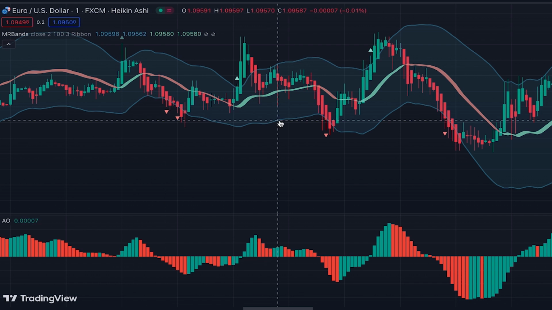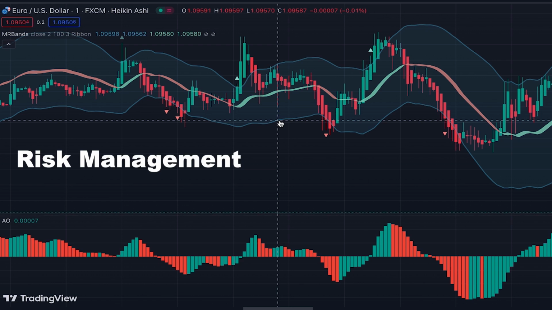Please pay attention that although this strategy is very accurate, it doesn't mean that you will not have false signals. There is no trading strategy with zero false signals, and losing trades are always part of the game, and you need to manage your risk properly so you can protect your trading account. There is a risk management strategy called the 1% rule, and it's one of the best risk management strategies for scalping and day trading.